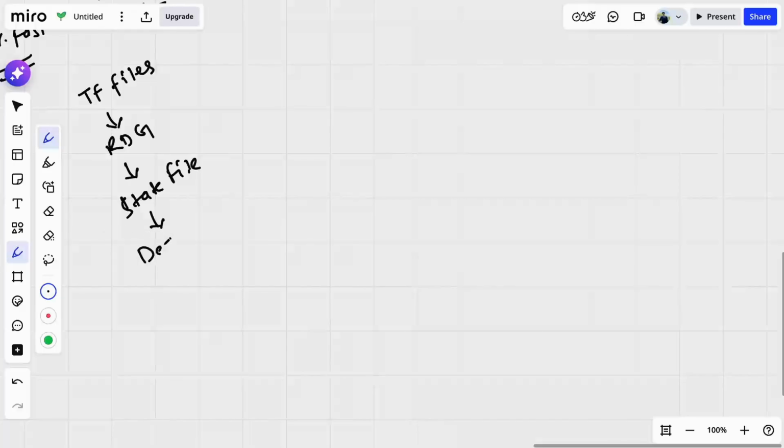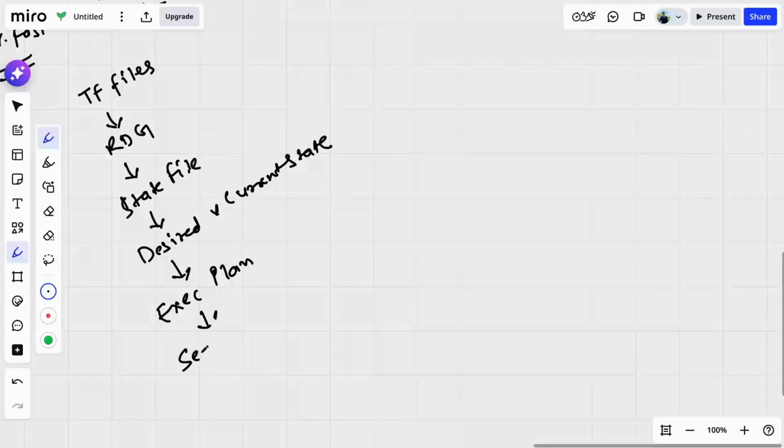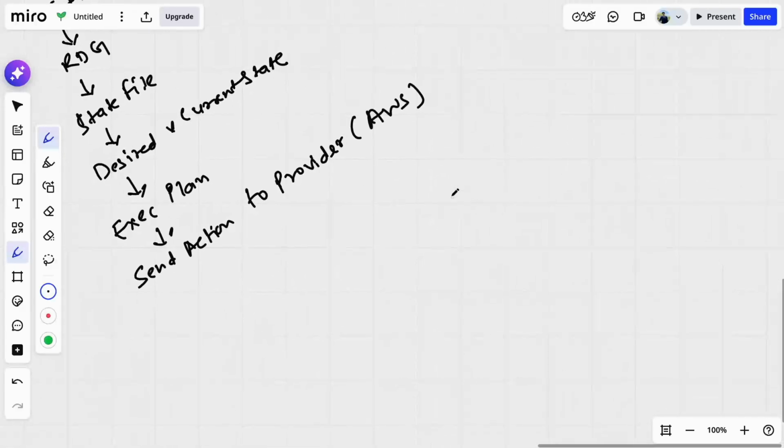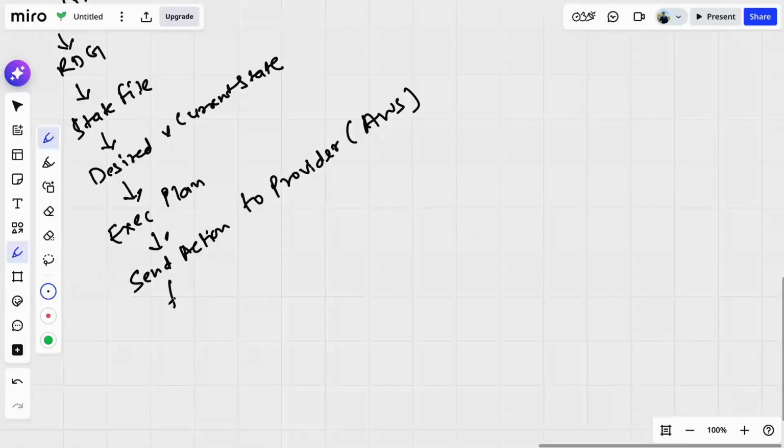You compare desired state versus current state. Now generate your execution plan, and then send the action to the provider. In our case, it's AWS. And then what does the provider do? It makes an API call to the cloud, and your infra is created.